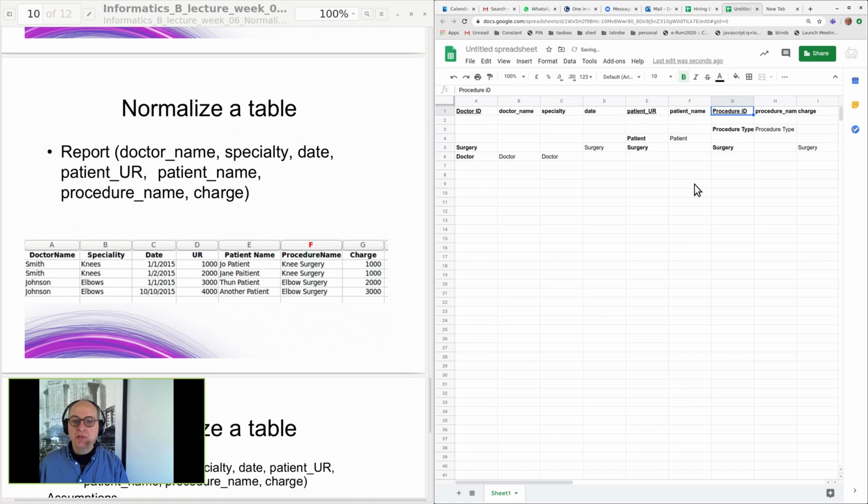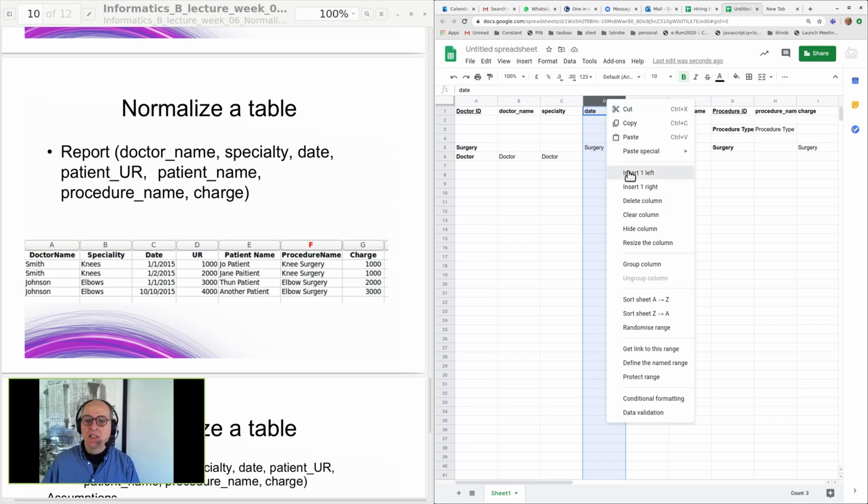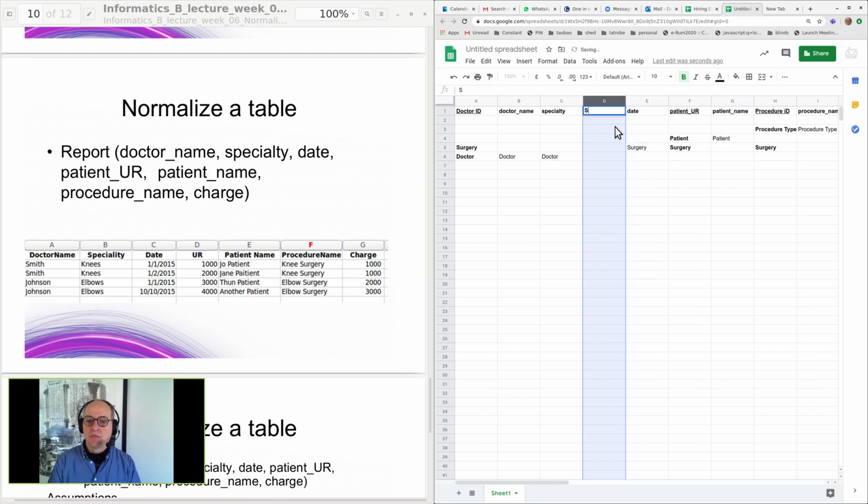So do all our tables have primary keys? No, the surgery table doesn't have a primary key. You could have date and patient as a primary key if you only are going to have one surgery, but probably, again, you're going to have a surgery ID. And that's also in the surgery table.